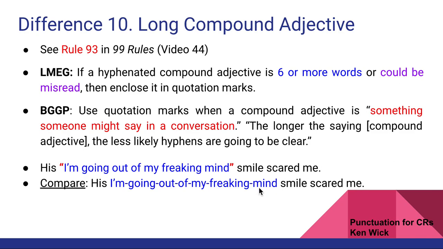Believe it or not, the Gregg Reference Manual, I forgot the exact rule, is a lot more accommodating to putting things in quotes, and then it actually says either the quote form or the hyphenated form are correct. So according to the Gregg Reference Manual, this is correct since it is a compound adjective, but this looks better in quotation marks. So those are the 10 differences.